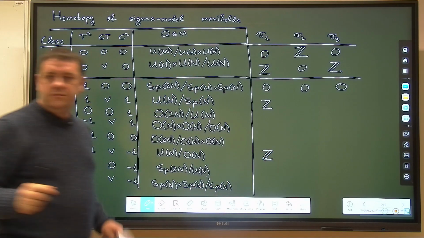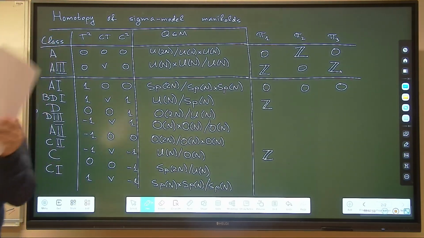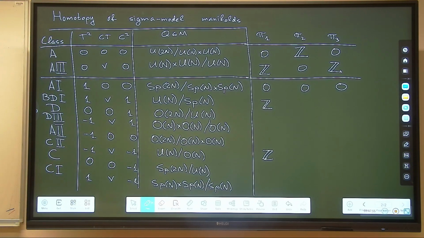Why is it Z? You have a map. You map your whatever real space into your sigma model space, and then you take a determinant of it. So it's like mapping real space into a ring, a one-dimensional sphere. So for pi 1, when you map from a one-dimensional sphere to a one-dimensional sphere, it's always Z. You can reduce any map to a map onto a simple circle by taking the determinant.